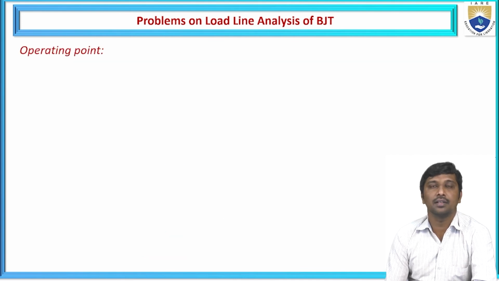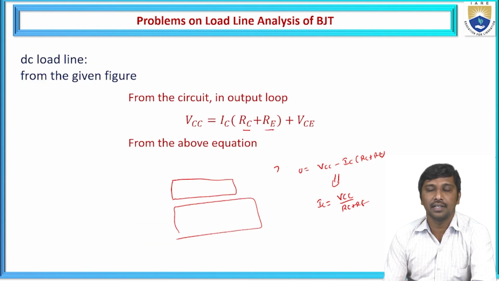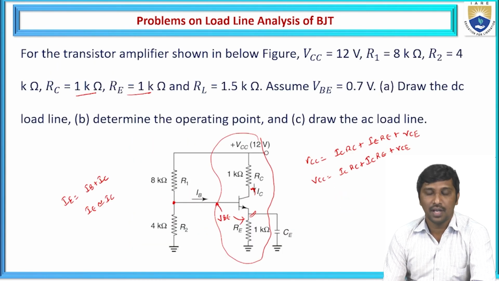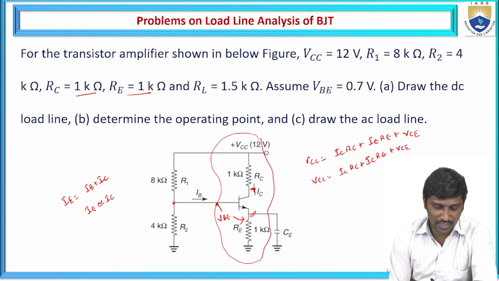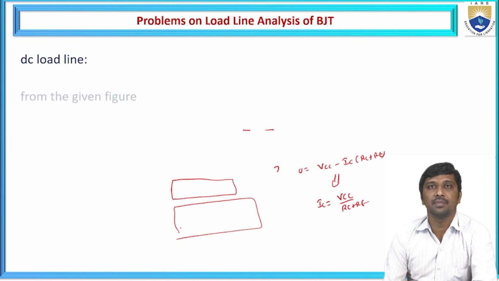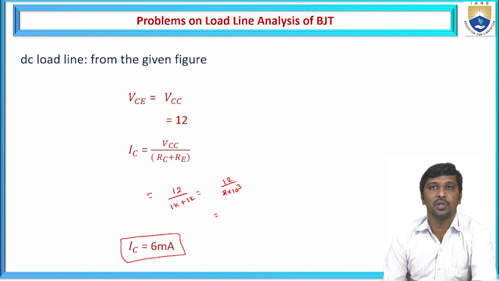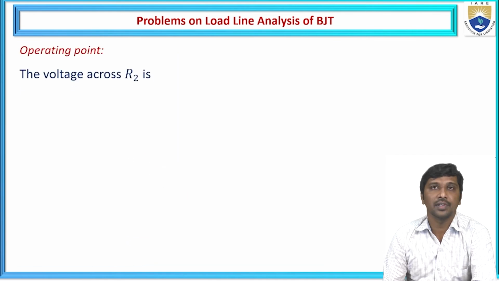But before calculating this Q point, first we need to find out the voltage. They gave a voltage divider network. Hence, we need to find out how much voltage drop is generated across this R2. To find this, we can use the voltage division rule. So I into R2, where I is V by total resistance. I use the same voltage division rule to determine how much voltage is across R2.